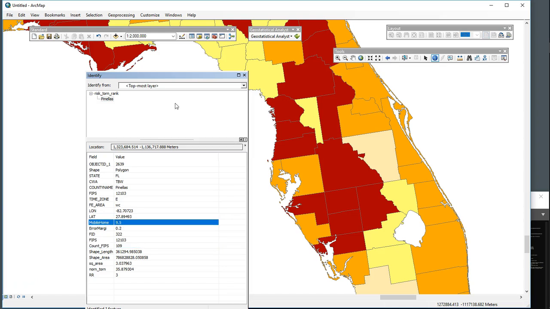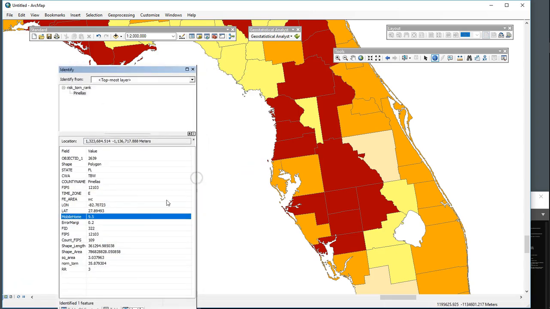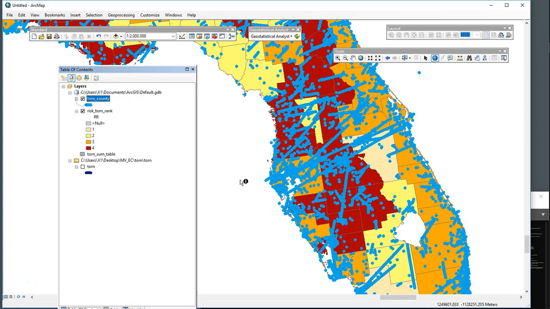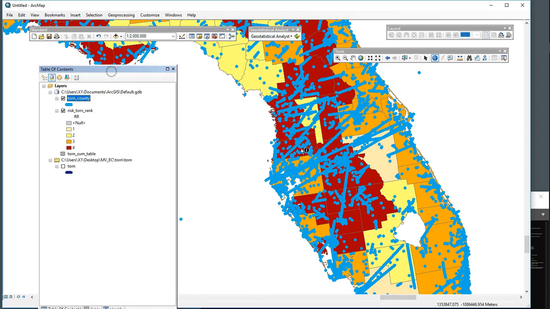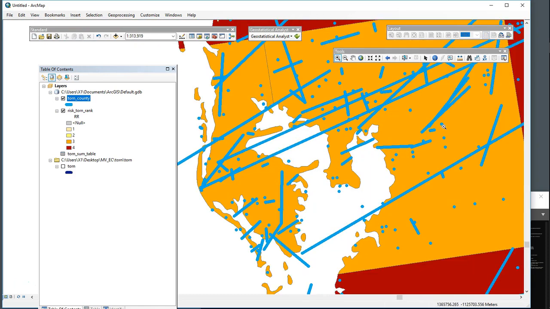So a more probably appropriate ranking for this particular county would be maybe a 4, because if we actually look at the amount of tornadoes that come across this county, it's really quite extreme. So these are kind of the limit. We can see just how many have come across this area.